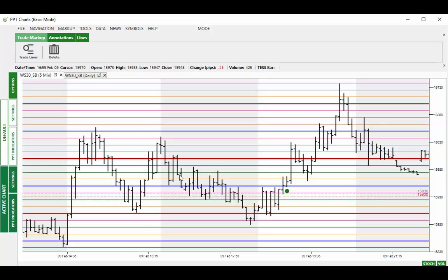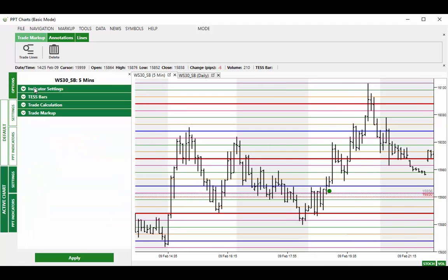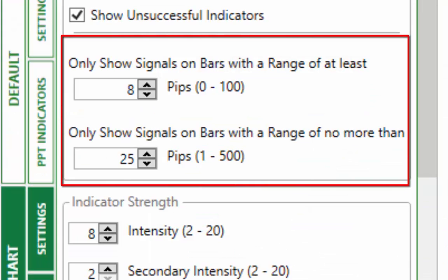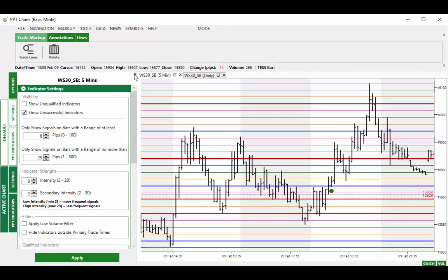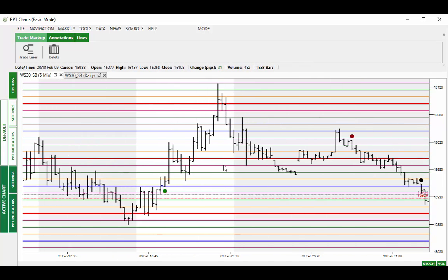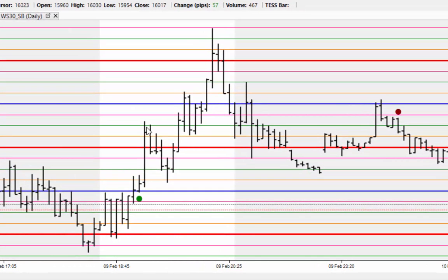And as I've said before, if you want to, widen the range in the indicator settings to take advantage of these wider ranges, that's fine. Just make sure that you keep the risk down as shown in the market alert, where you can work out how much pound per point or bet per point that you would need to bet using the trade management calculator. In the evening session, we saw the market driving higher.